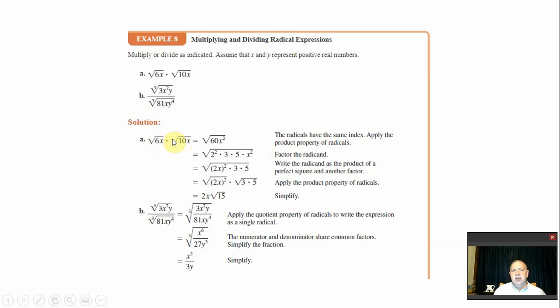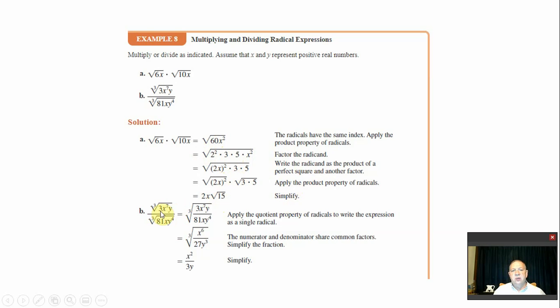I combine them into 1. 6x times 10x, the square root of that, well, that's 60x squared. Well, now I certainly can take, here's the understood index is 2, there's an exponent 2. So the square root of the x squared I can take out as the x. I've got a 2 squared that I've combined together. When I factored this out, I can take that 2 out. Now I don't have anything. I can't take the square root of 3 or the square root of 5. So I'll leave that under, and I just multiply them out as 2x times the square root of 15. And this would be the answer that you would find in the back of the book.